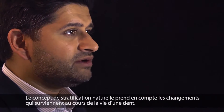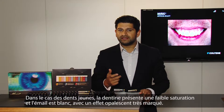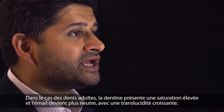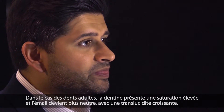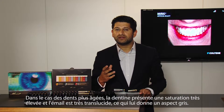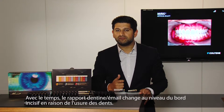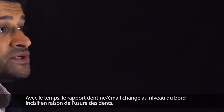The natural layering concept recognises the changes which occur over the life of a tooth. In young teeth, dentine has a low chroma and enamel is white, with a highly marked opalescent effect. In adult teeth, dentine has a high chroma and enamel is getting more neutral, with an increased translucency. In older teeth, dentine has a very high chroma and enamel has a very high translucency, which gives the enamel a natural grey appearance. With time, the relationship between dentine and enamel changes in the incisal edge due to tooth wear, and dentine is progressively exposed as the amount of enamel covering the incisal edge is progressively reduced.